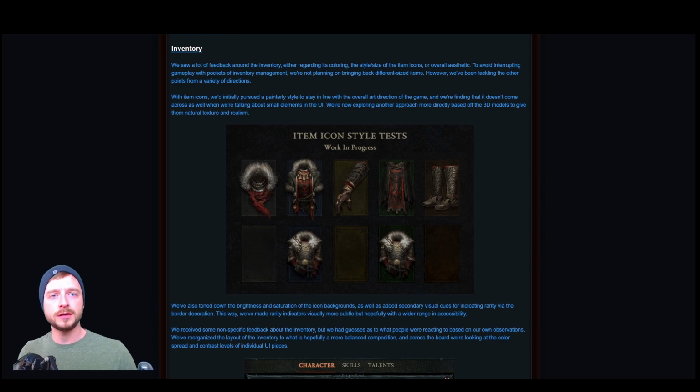I'm not sure if they're willing to be flexible on that, but I know for many of us, I personally am a proponent of bigger items such as weapons, so we can really get a good feel of the art behind them. However, this might be okay if we have a lot of contrast and depth within the images and the icons. I am among many other people who feel that armors and big axes should be bigger, with gloves and rings being relatively small, showing the detail of the art that was put into them. And I think in a way that adds character to the game and immersion, if you will.